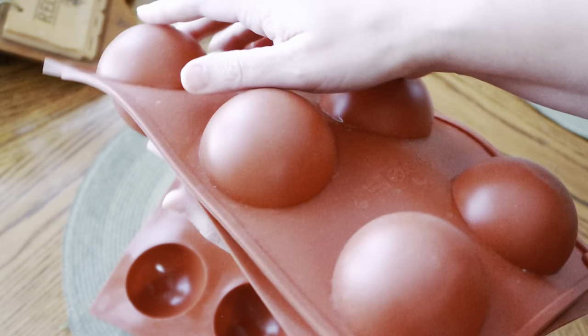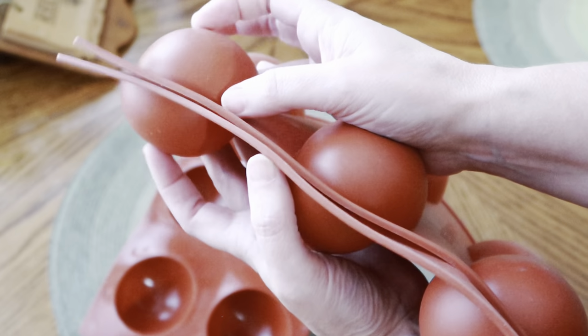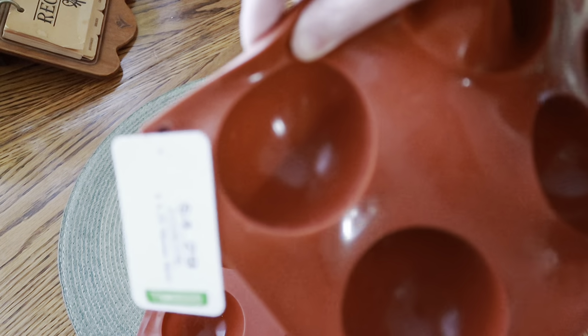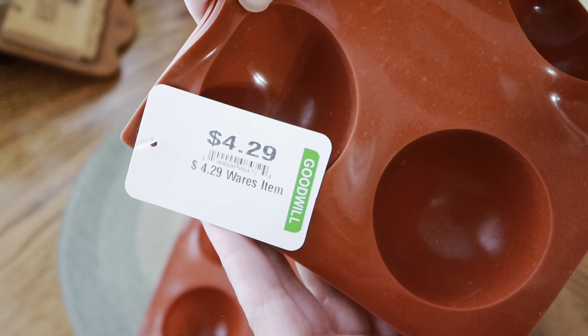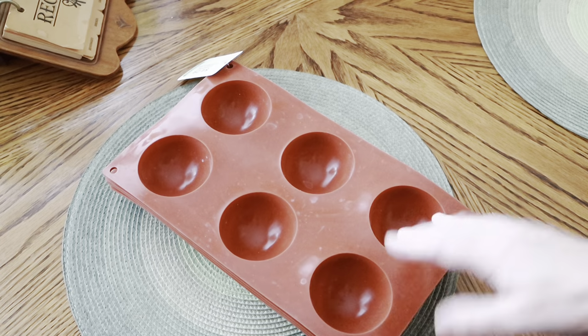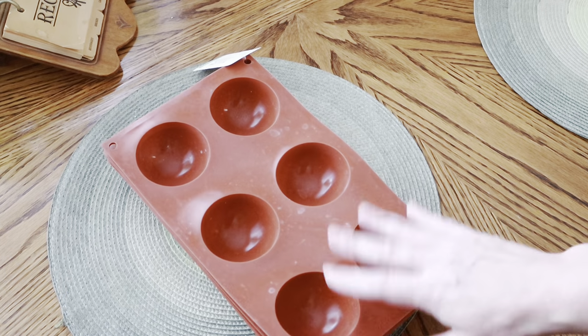You know, like, oh, well, they're stuck together. But I mean, I don't know if you could do it like this and make, you know, like a cocoa bomb or whatever, those people were making. So yeah, I was kind of reluctant on paying $4.29 for this set. But, you know, for food preparation, and if it is going to help me and encourage me to do things and eat things at home and have things already prepared and ready, then I'm all for it. So I really don't know what they're worth or how much they would cost or anything like that.